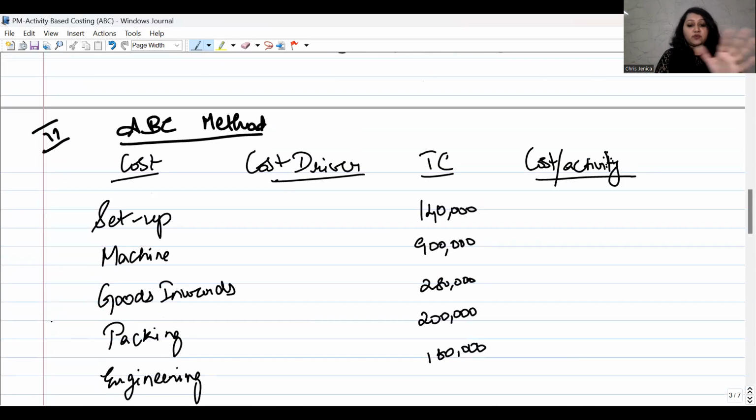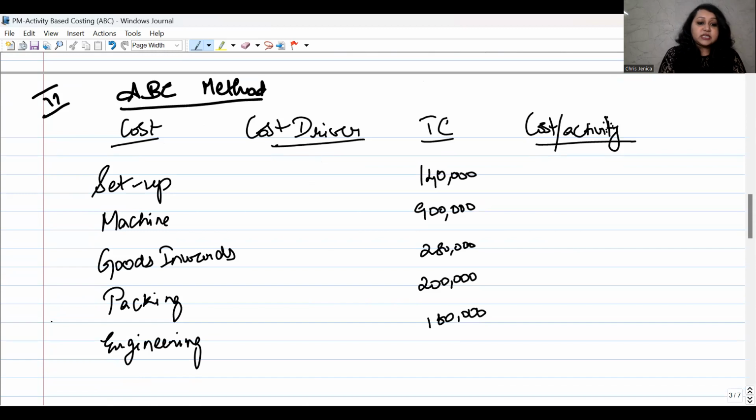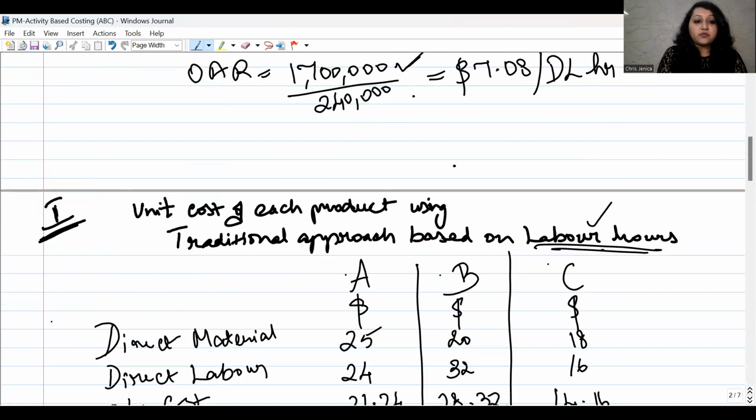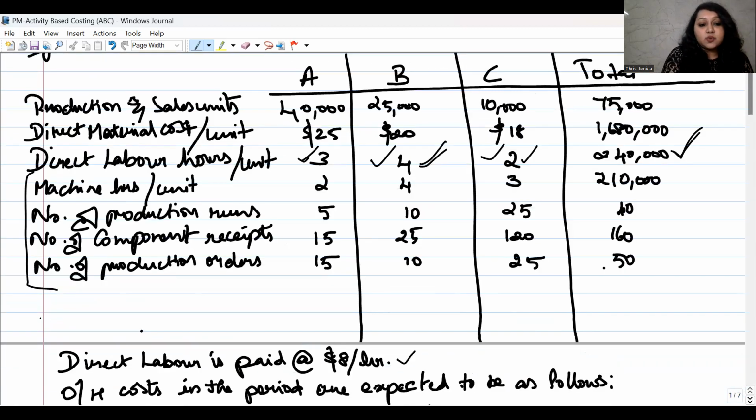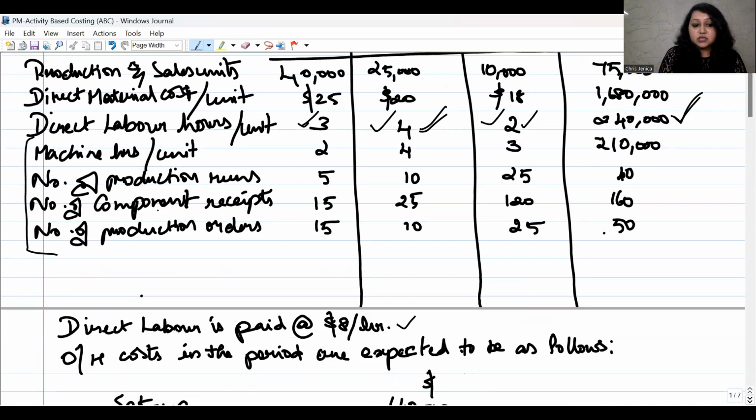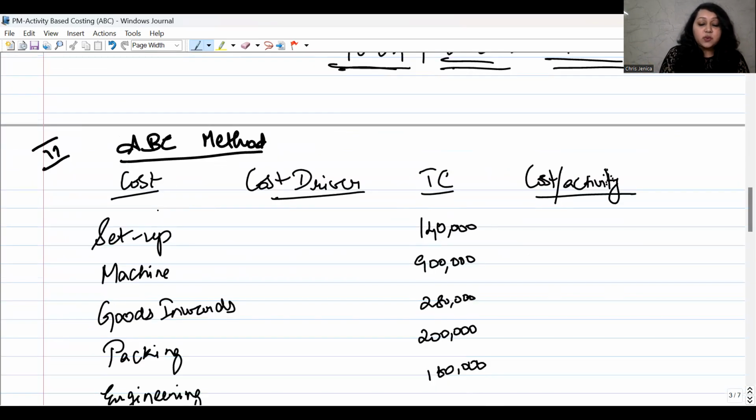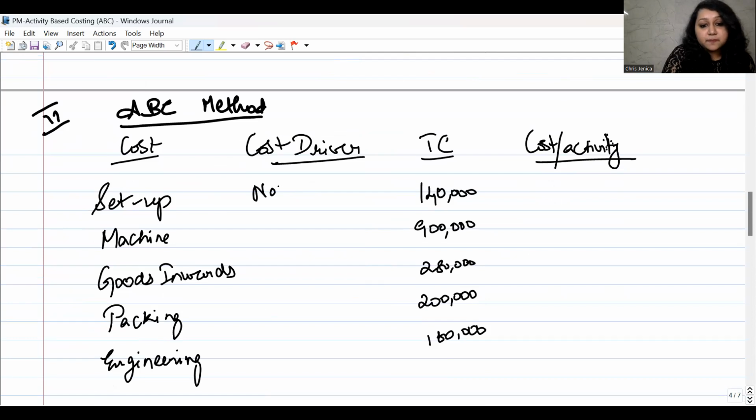Now, we will allocate the cost drivers to the respective costs. Can you judge what will be the cost driver for each? So first, taking setup cost. Setup cost is nothing but, before you start your production, the machine has to be set up. It has to be ready in order to start your production, right? So this will normally depend on which of these listed factors? Machine hours per unit, no. Number of production runs, yes. If you are going to set up your machine in order to produce, this can depend on the number of production runs. So the cost driver for setup cost will be the number of production runs.